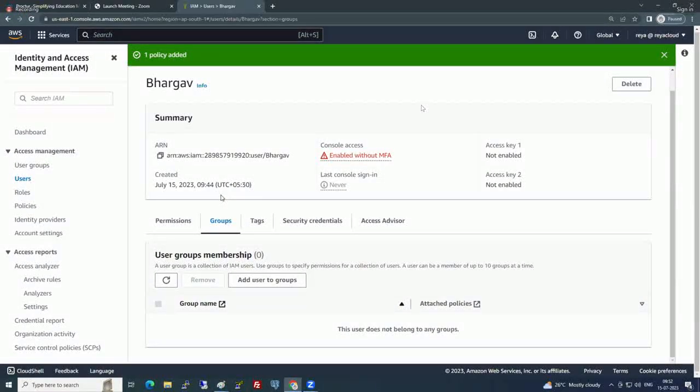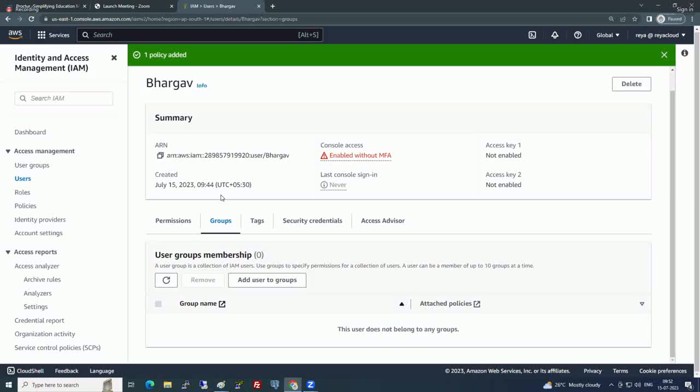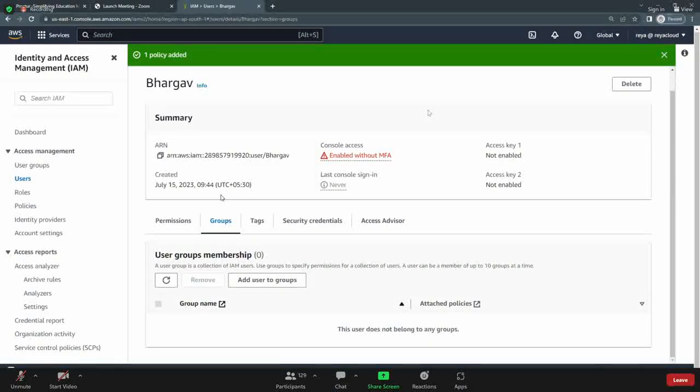So you're forgetting, guys. See, Bhargav has logged in and launched 100 EC2 instances. And I went and deleted Bhargav's IAM username and password. Will those 100 EC2 instances also get deleted? No. The data will still be there. He will lose access to AWS. That's it. He will lose access to AWS. Okay.